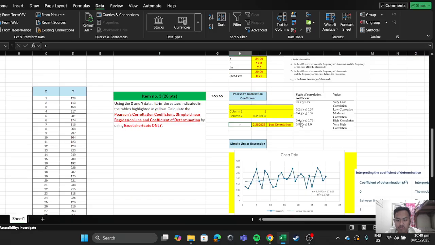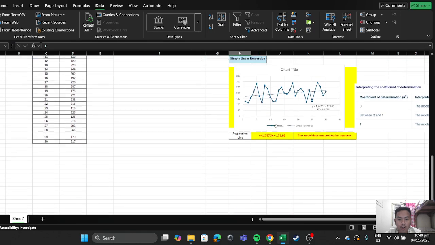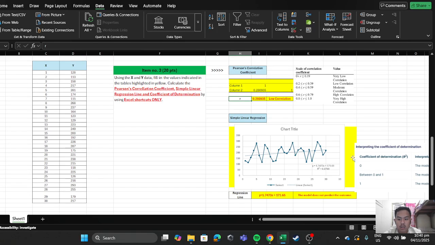We have here the simple linear regression.